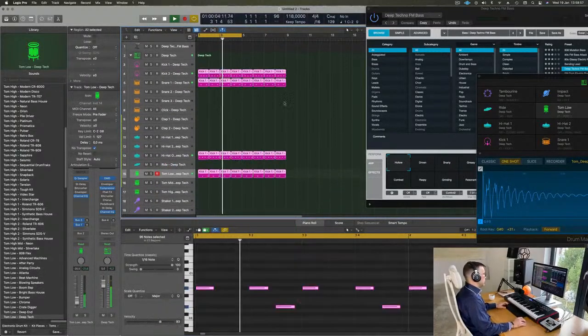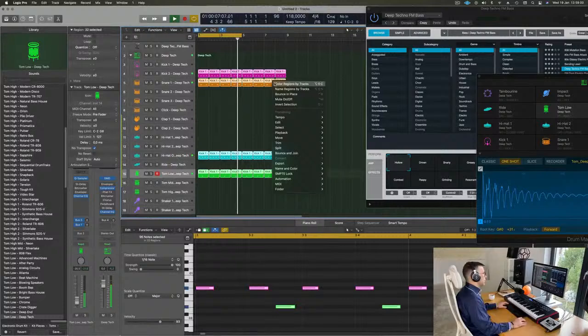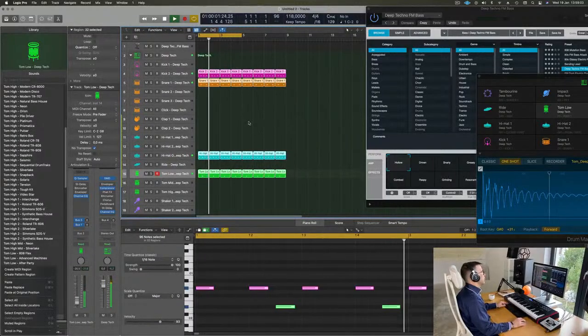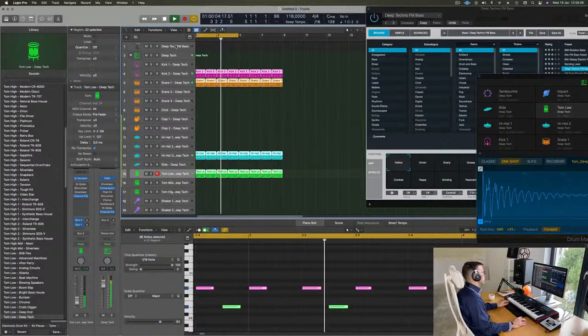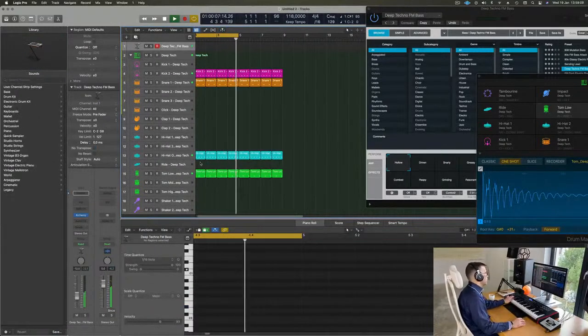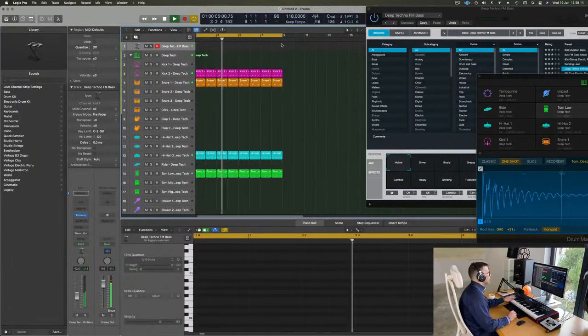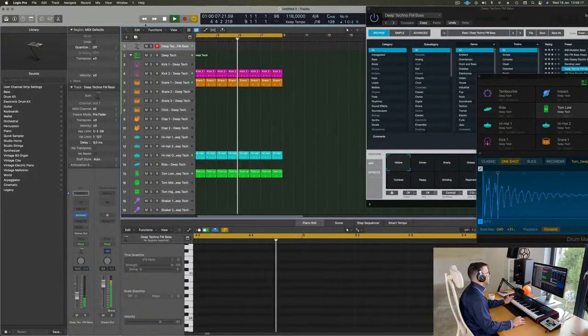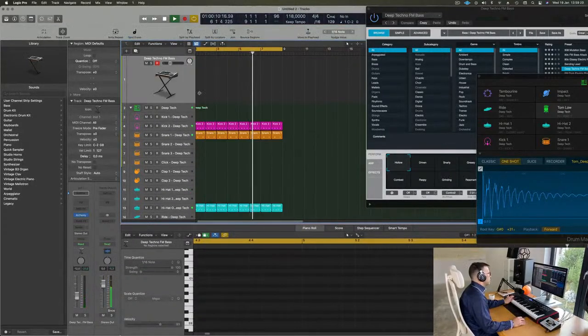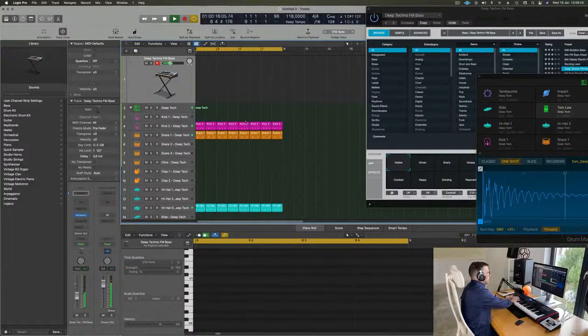So this I will move here. To not get confused: Control A, color region by track, name region by track, so we know what is there. I have only this channel open so far for the bass, so I'm gonna give it a try. Try to make something interesting. I think it has to be simple somehow.